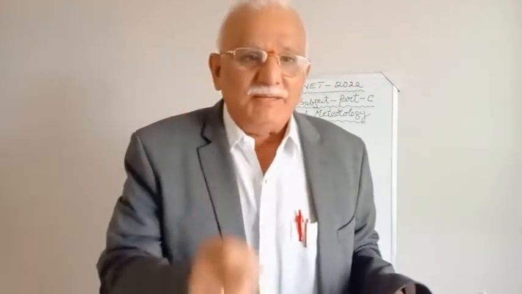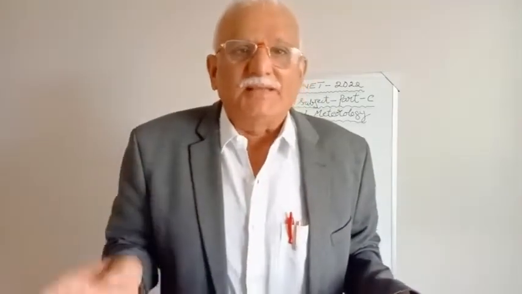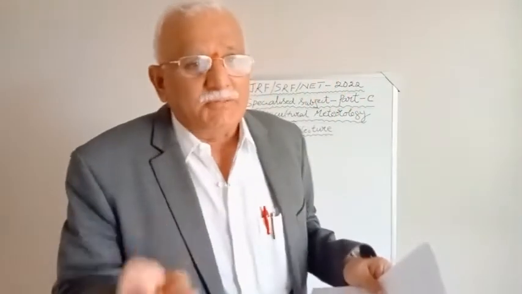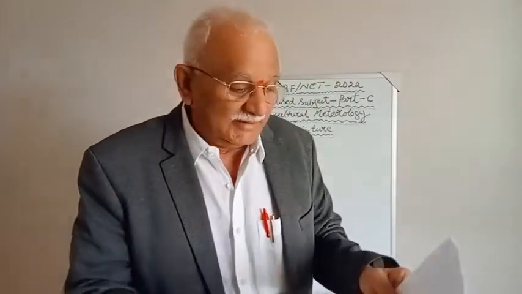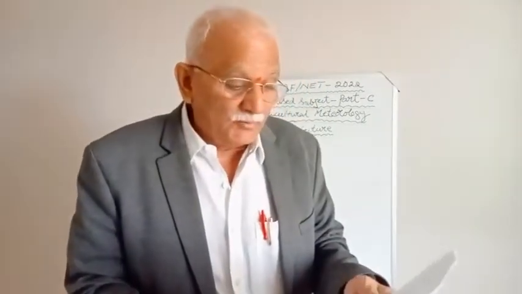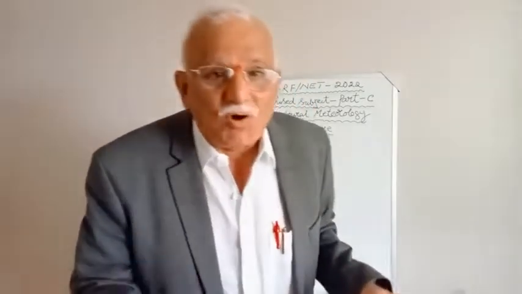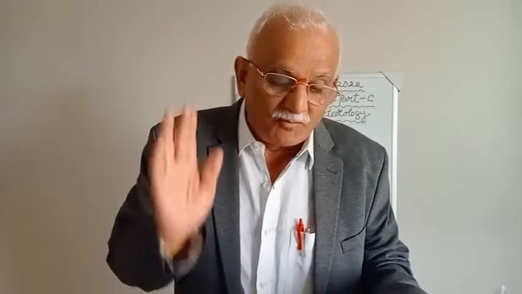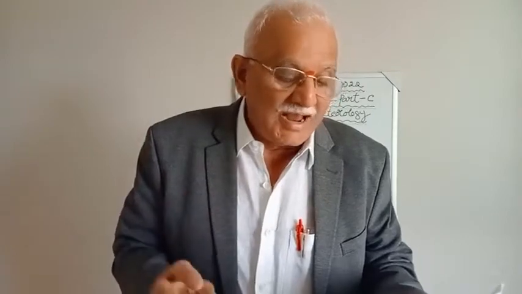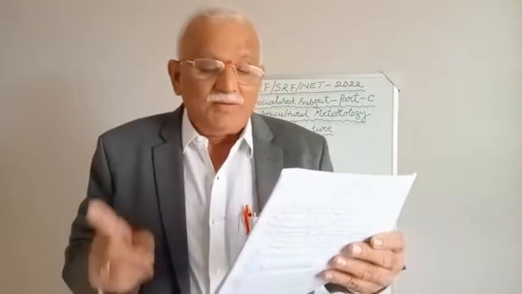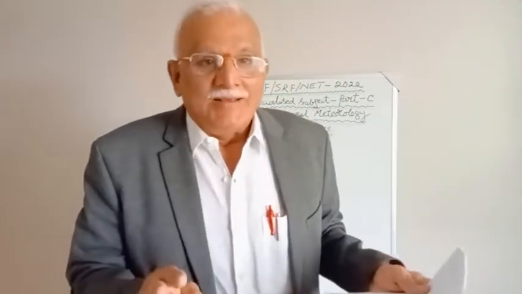Now the basic bit is what is the temperature of the sun? 6,000 degrees Kelvin. What is the temperature of the earth? 300 degrees Kelvin. Now the body which absorbs all the radiant energy incident upon it is called black body. This is the answer. Which law states that the absorptivity of a body is equal to the emissivity for the same wavelength of radiation? A lambda is equal to E lambda.